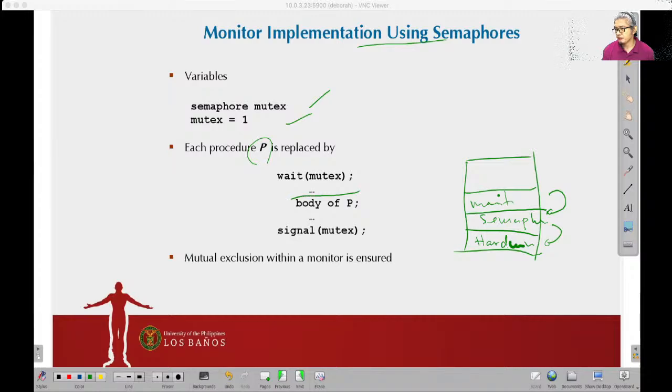This is the original function. You sandwich that in the wait and the signal operations, and then you have the monitor, quote unquote. But again, at the low level implementation, it's still the use of the semaphore.